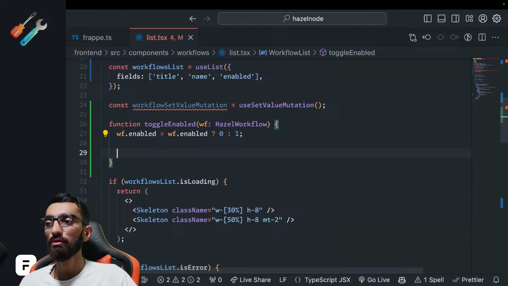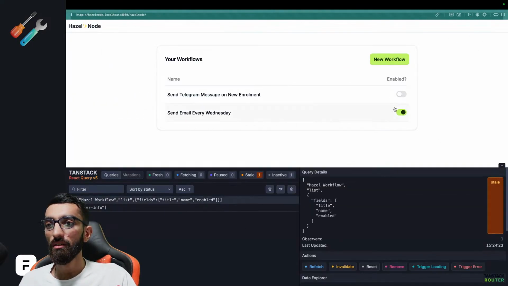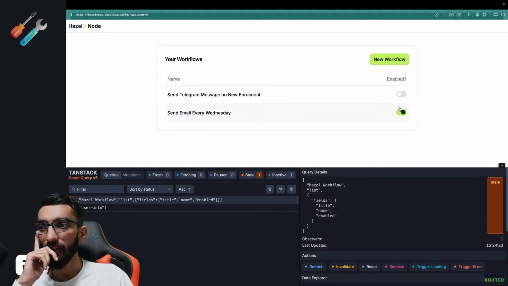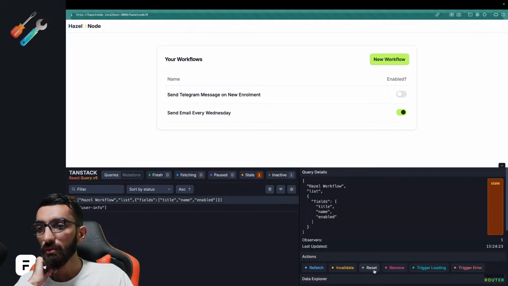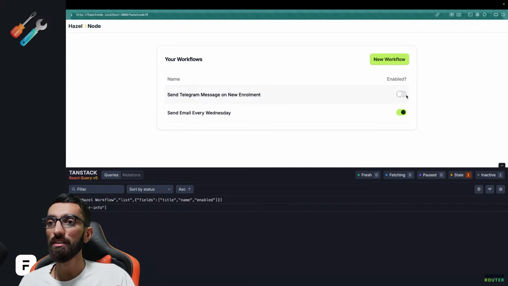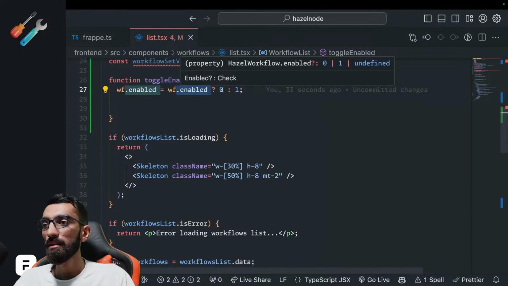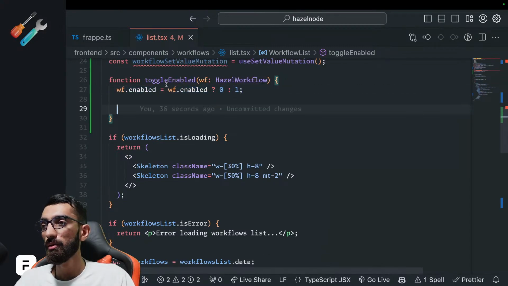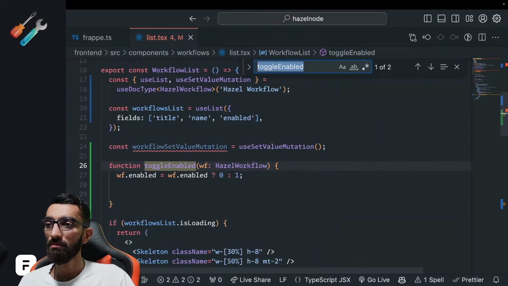That's fine. So I think if we don't let set query handle this, whenever you are clicking, this is being updated. It seems like it, but let's remove this query and let's try this now. Doesn't work. Let's refresh. Still doesn't work. If it's enabled, then we are disabling it, otherwise we are enabling it. That's what I'm doing. That doesn't work. Weird.